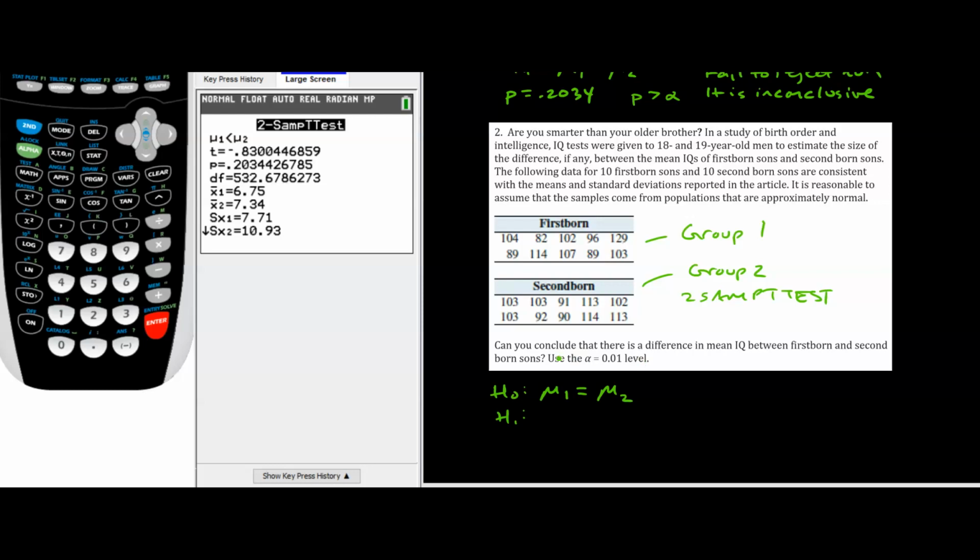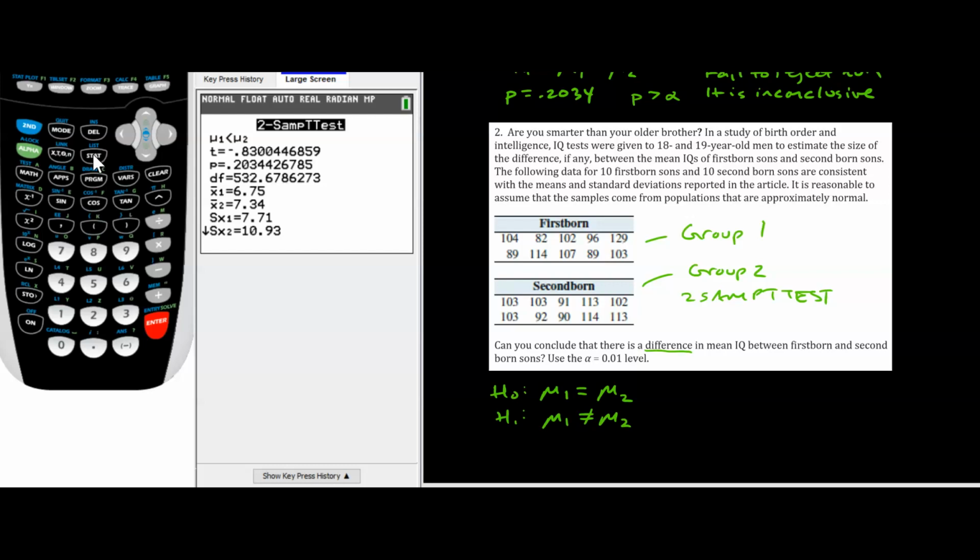But the researcher is thinking, no, we're considering the idea that there is a difference in the mean IQ. And the fact that there's a difference, and they're not necessarily saying that one is going to be greater than the other, tells us that the alternate is mu1 is not equal to mu2.